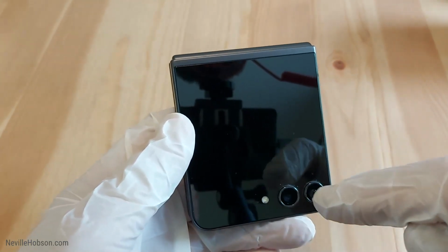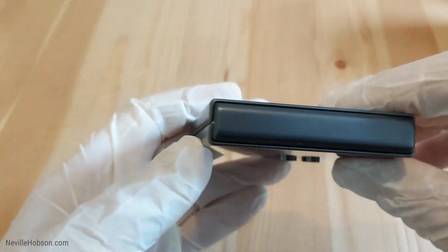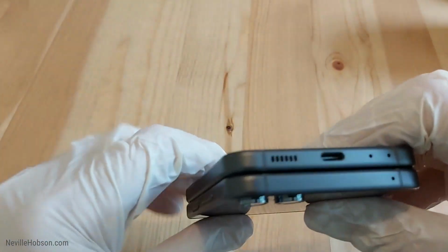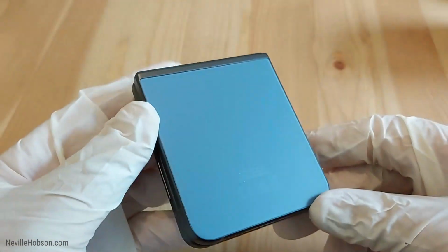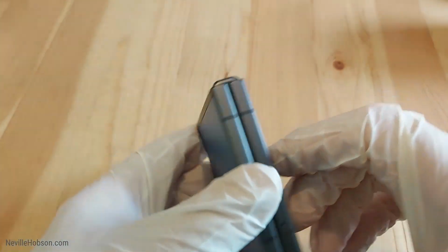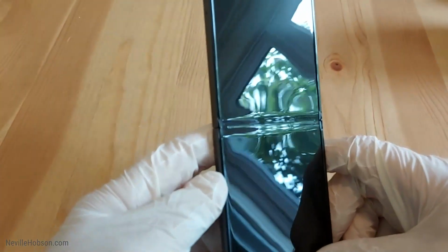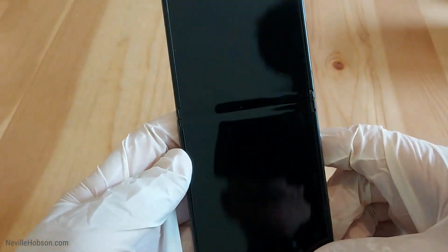The camera's there this time, not vertical, but this way. And this particular one I've got is one of the custom ones from Samsung directly, which has a matte black rim, and I chose the blue color. I quite like that. There's a range of colors you can choose from, but you only get these if you buy it directly from Samsung, which I did. Opening it up, again, there's that crease. It looks almost the same to my eye, and like the Z Flip 4, you don't notice it when you're using the device.